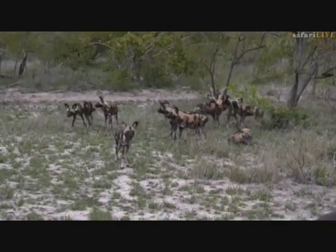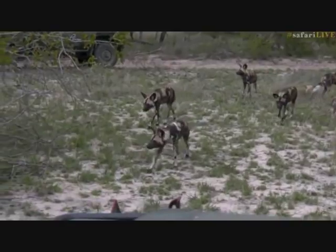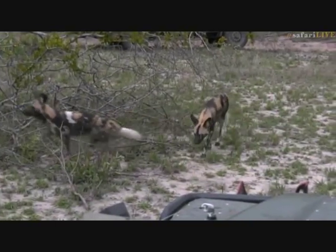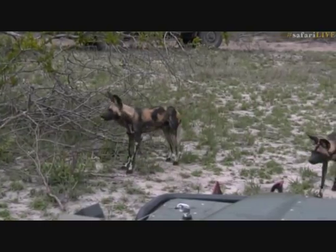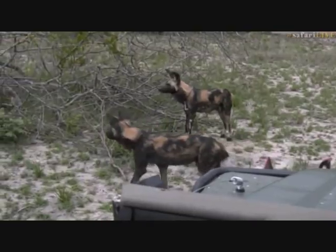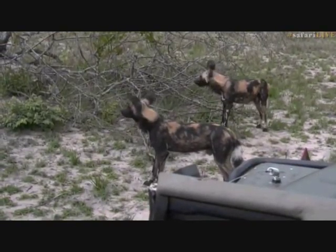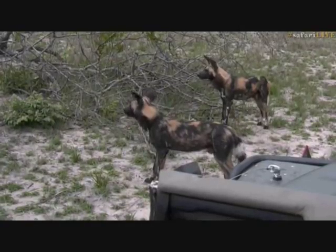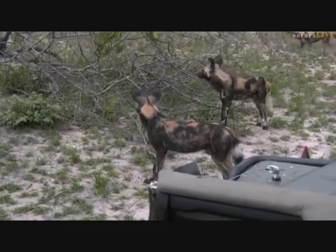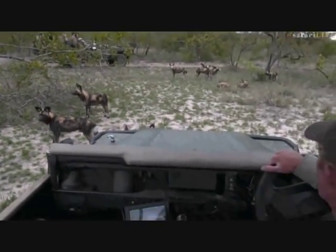They're all facing into the wind. Obviously, that's the direction that they would hunt. So we can almost judge which way they're going to go, which is exactly the direction that they're starting to move in now. And they're coming just past the vehicle. I'm a little bit curious about us too, but I'm very sure that they're going to move off into the wind, because that would be the easiest way for them to go undetected by any prey that would be leading up to that.